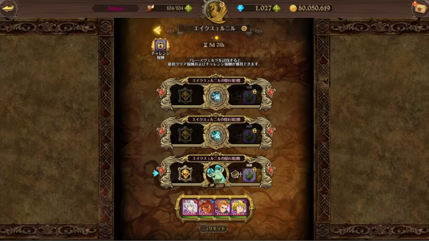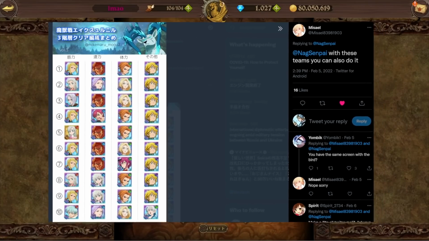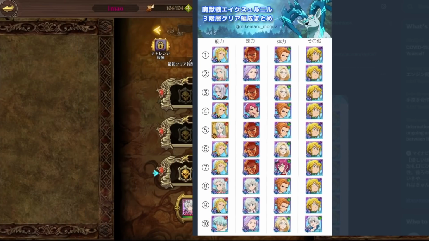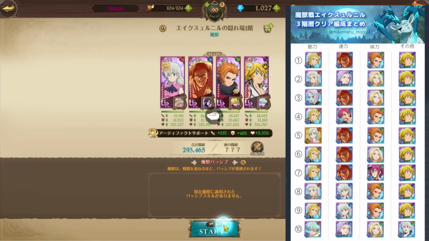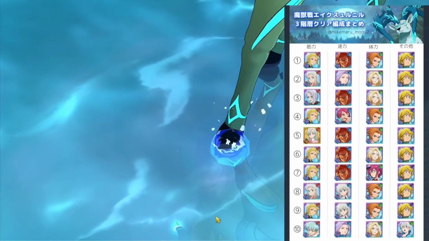Oh, give me a second. I'm gonna find an image I found on Twitter. It was posted, I will show you on Twitter here. It's a list of all the teams that have been found that work on this stage. You can see right here, it was tweeted at me. Basically, you can see a lot of them contain Trader Meliodas. But let's play the video here. I'm using basically number 5 there, with Red Liz, the 1, Arthur, and Trader Meliodas.